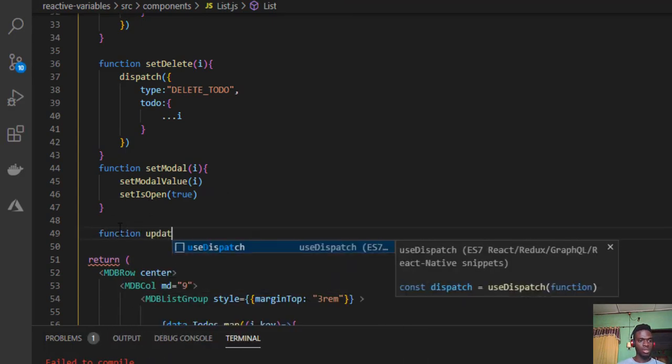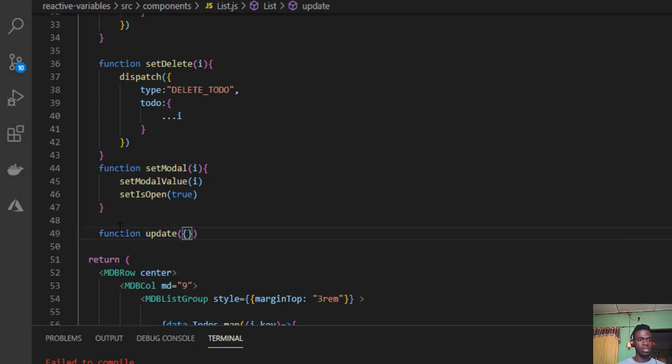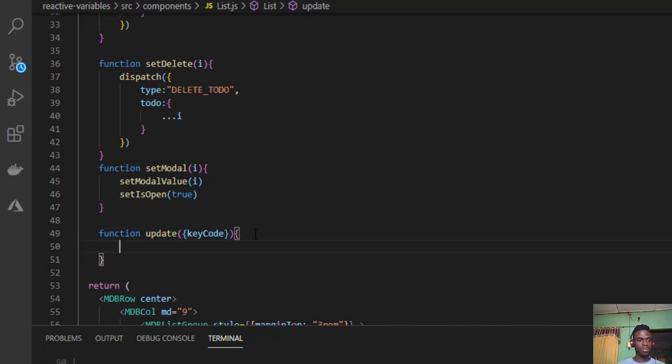Function update, destructure the key code. Then I'll set my condition.